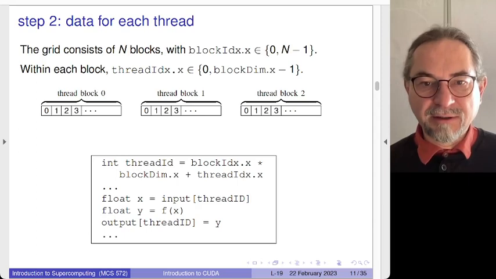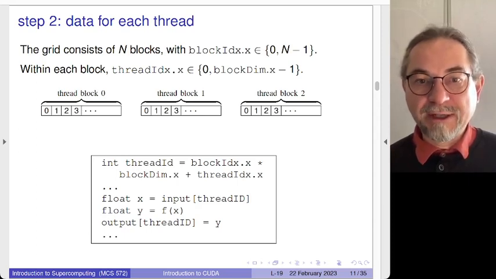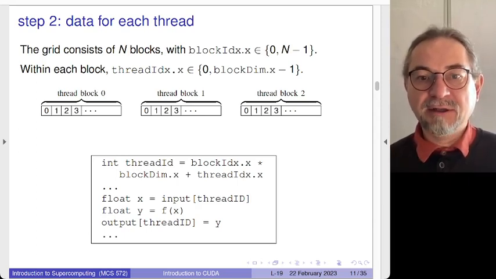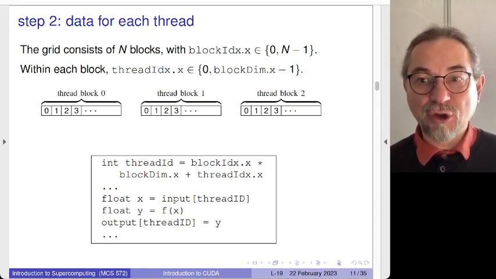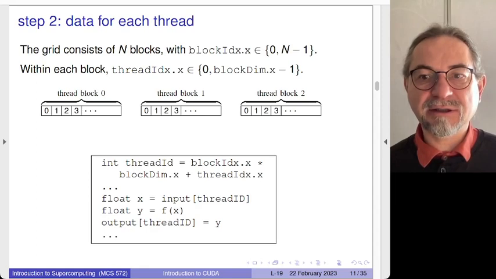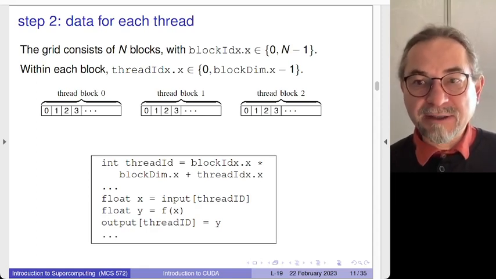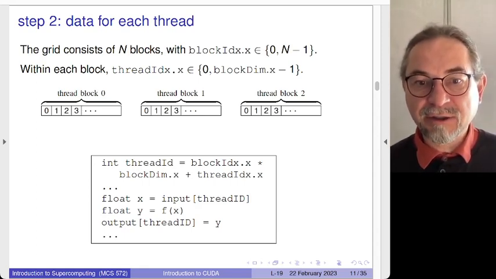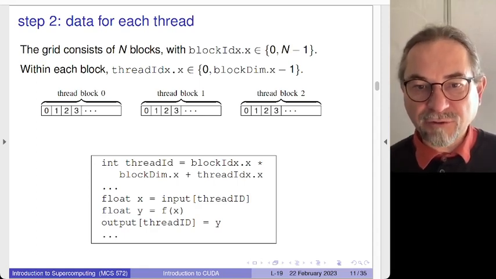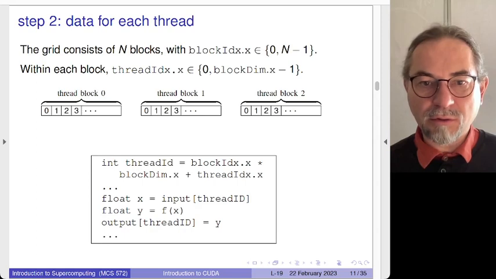So within the program, we can query the thread index, the block index, and then the size of each block. The block dim gives us the number of threads that are inside a block. So we have the input and the output arrays. So they are in global memory of the device. And then we have the function that is called.